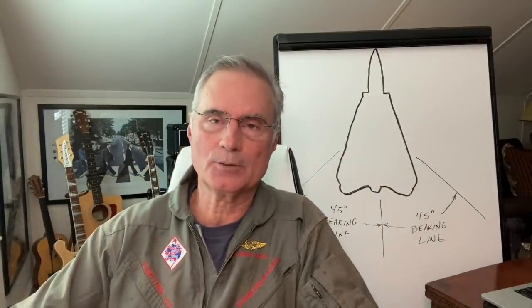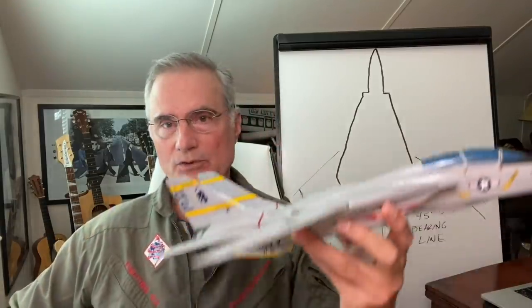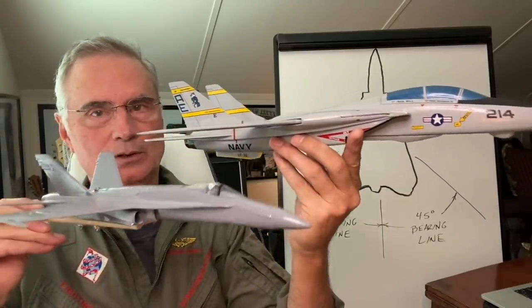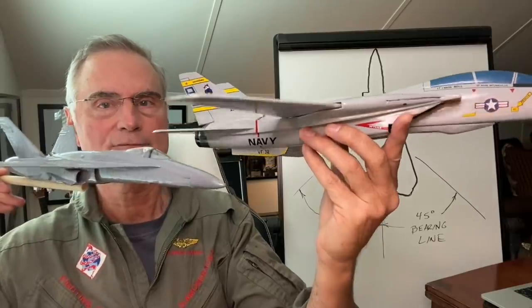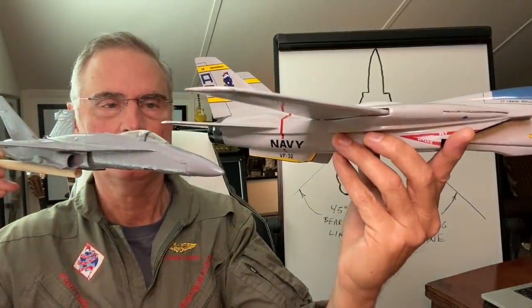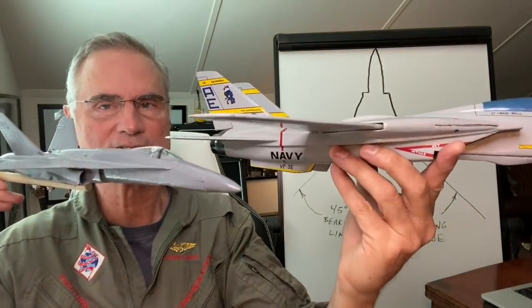Sometimes when you're flying parade, you might inadvertently fly into the clouds. And in some cases, those clouds could be really thick. A trick that we used in the F-14 community is instead of flying here, if you get in the goo, you'd slide back and fly formation off of the horizontal stab, which gave you some wiggle room and allowed you to tuck in even tighter.